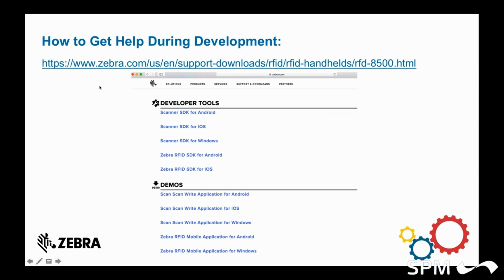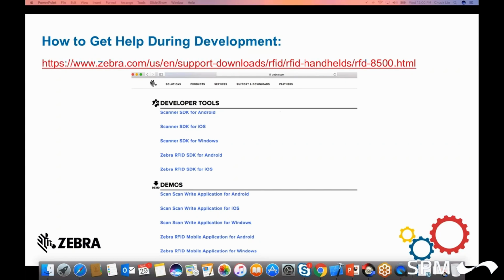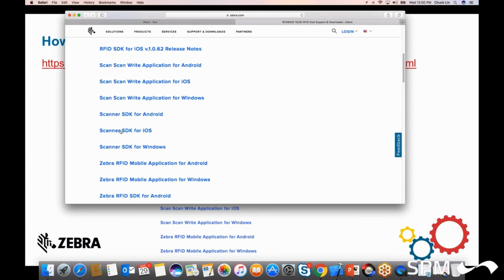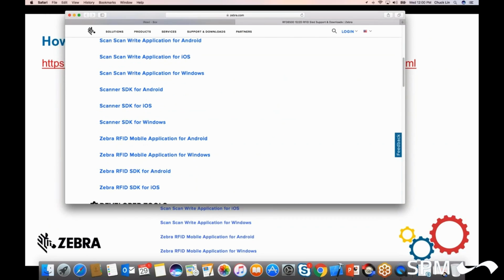And next is how to get help during development. You just go to support.zebra.com, and here we'll show you how to download our SDK for iOS. For example, here is the Scanner SDK for iOS. This one is the Zebra RFID demo app source code. So let's click this link. Here are all the demo apps you can download: the Scanner SDK for iOS and the Zebra SDK for iOS.